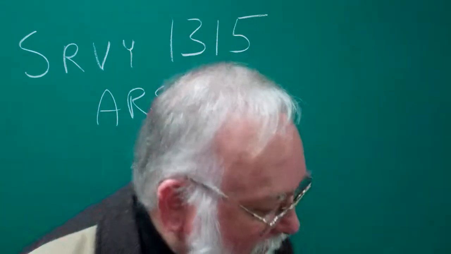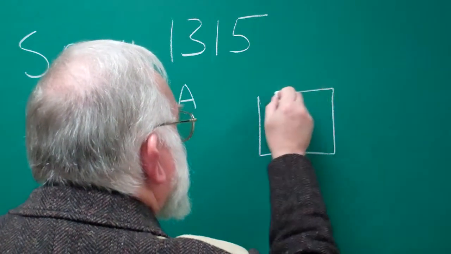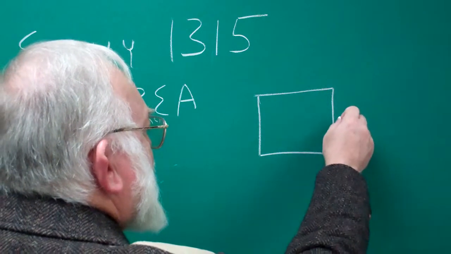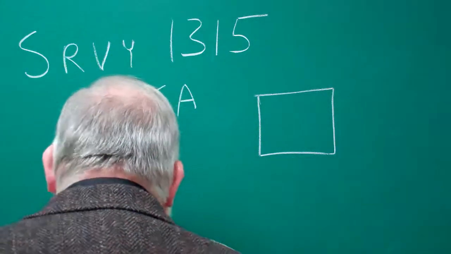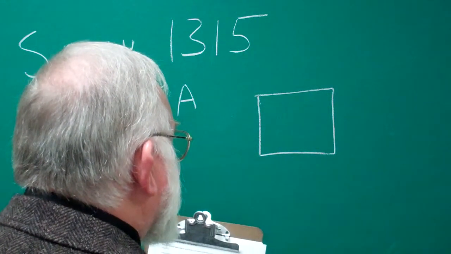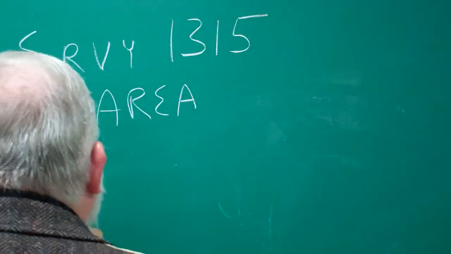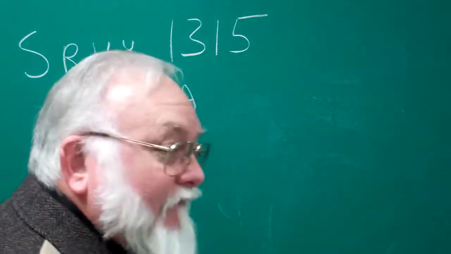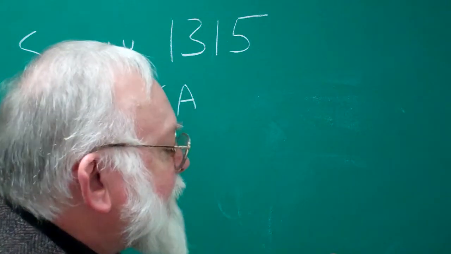Easiest area is that of a rectangle, and that's all a rectangle is: a four-sided figure with four right angles, and it's the length of one side by the length of its adjacent side. Base times height, however you want to say it. Not complicated. So if you have a rectangle which is 75 feet by 150, it's 11,250 square feet, or 0.258 acres. And an acre is 43,560 square feet. Burn that figure into your memory. You're going to need it.